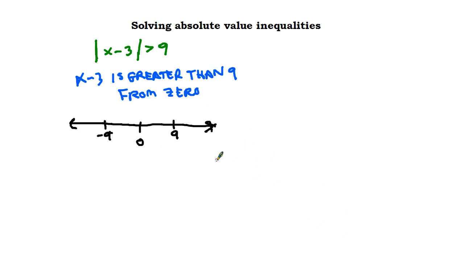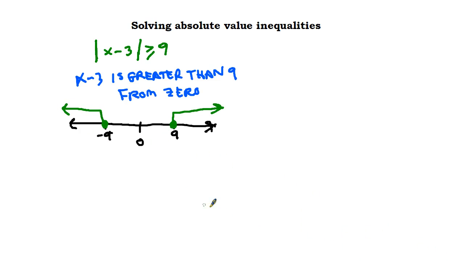Now we'll go ahead and use some green. Actually, let's put a crayon so we can remind ourselves that this will be a filled in dot, a little bit different from the last example. But this time, instead of connecting the two dots, this says that x minus 3 is going to be greater than 9 from 0. So we will go like this. We'll go away from 0 for this guy, and we'll go away from 0 for this guy.